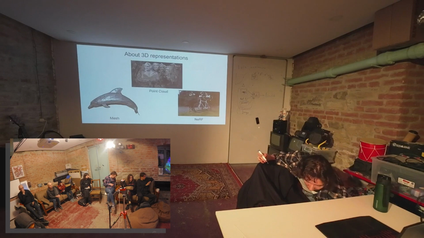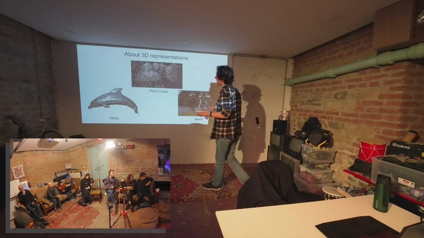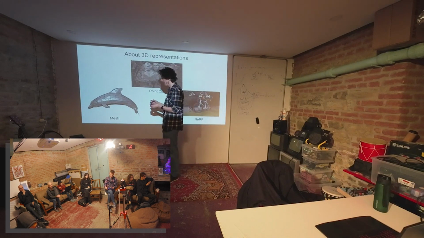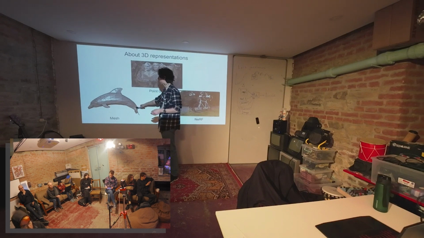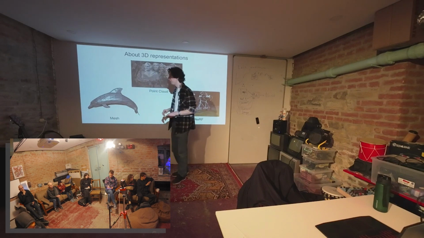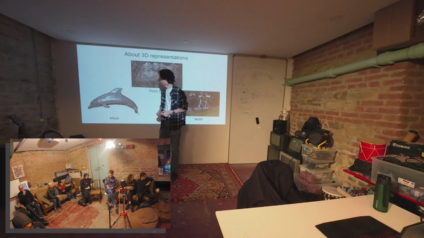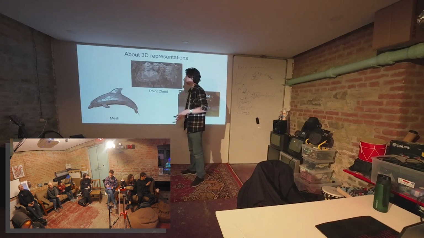About 3D representations, in 99% of cases, when you work with computer graphics, game dev, or anything 3D, you have these kinds of models. It's a 3D model that is represented with these triangles. Almost every 3D object can be decomposed into its surface, into triangles. And this is used almost every time.